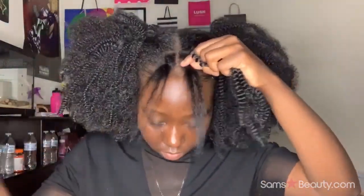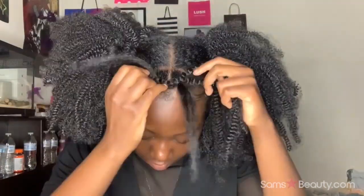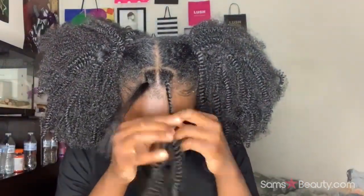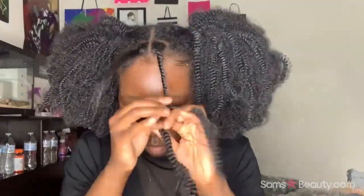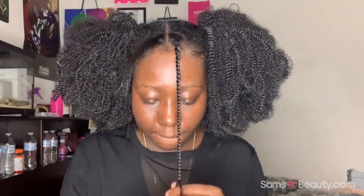Once I fluffed out everything, I took the 2 strands of hair in the front, corrected the part, and put rubber bands on them so that I could separate them. Then I took the crochet needle with the crochet hair, pushed it under and pulled one side through. I took one of those bangs in the front, split it in half with each crochet weave and twisted it together so that it looks like it's my actual hair. The rubber band method really helps for people who cannot box braid or who don't know how to do feed-in twists with crochet hair or synthetic hair, like me.